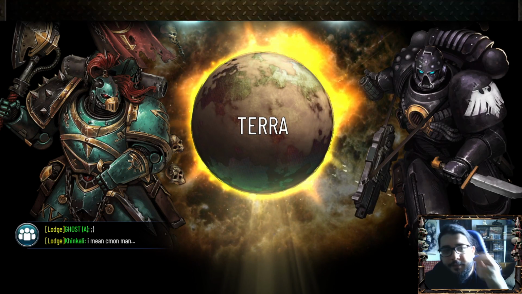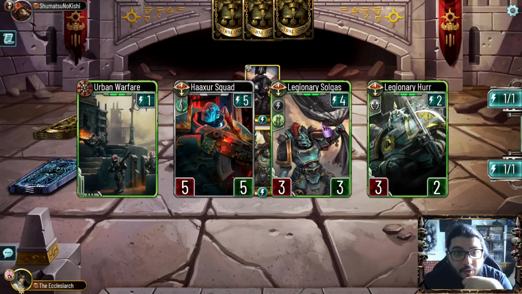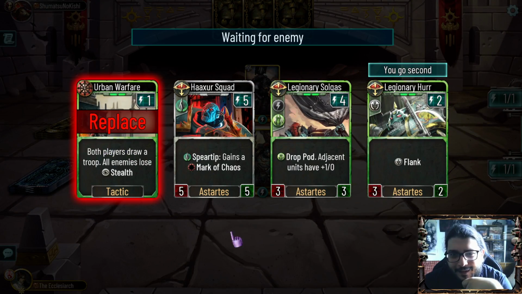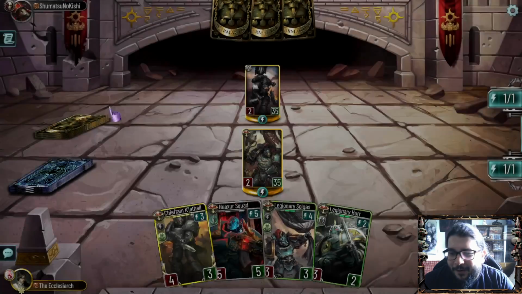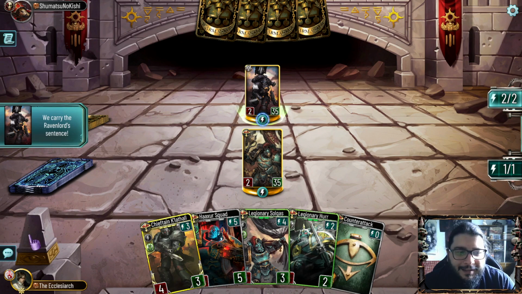Ooh, Raven Guard. Oh, it's Shumatsu. Alright, nice. Did I just switch out Urban Warfare? Oh my god. I hope you guys didn't see that. Of course you did. And I also mentioned that.